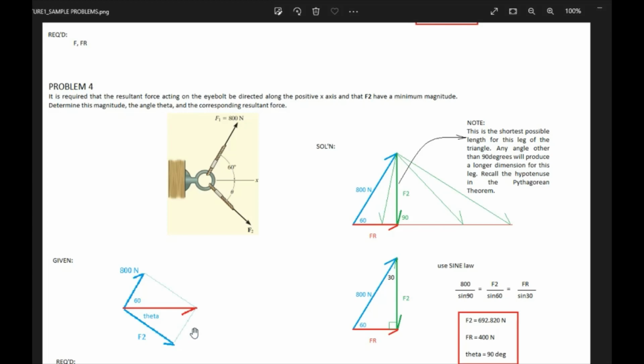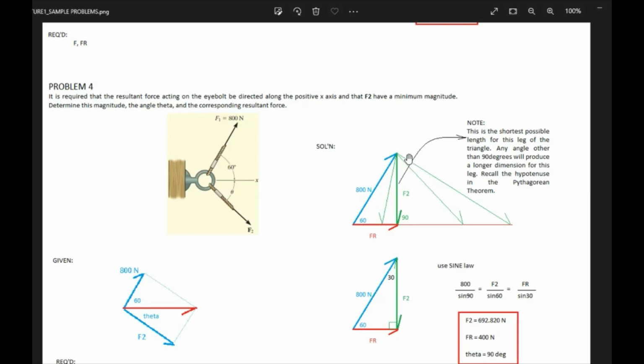As in, pinakamaliit. Okay, so how are we gonna do that? So what I did was, I isolated one triangle. Ito yung inikot. But anyway, let's isolate this triangle here, yung upper portion. Okay. Ito yan. Diba? Ngayon, fixed yung 800. Yung FR, depende sa kung ano yung value ni F2. Okay? Yung maninipis na lines dyan, guys, ito yung possible values ni F2.